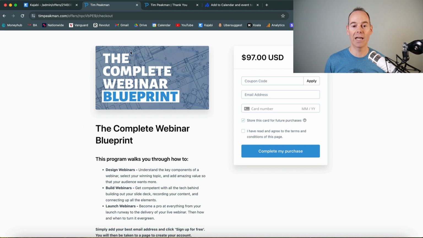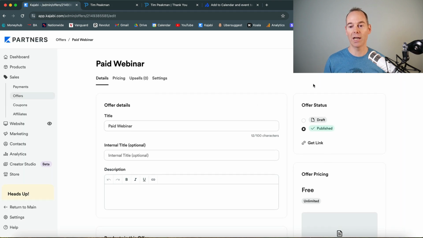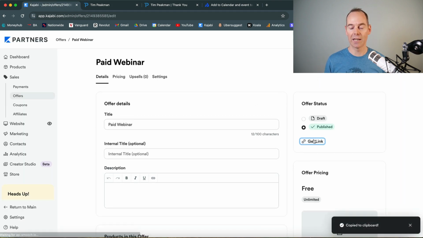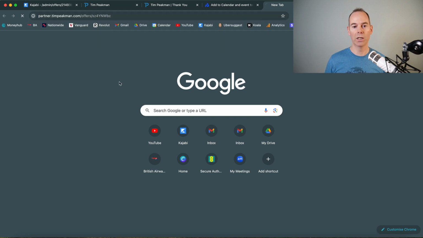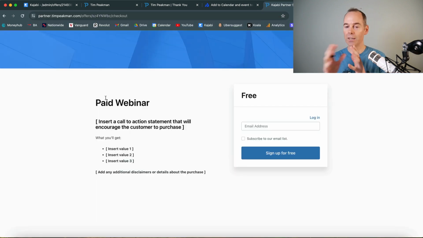So then you actually get the link of the checkout. You get this link, copy that link, and that is what you actually share. If I just go to a new window, share that link. Again, it's not edited. I've just showed you an edited one, but this is what they're going to see. This is what they're going to opt into. And then as soon as they pay, they're going to see a thank you page, and then they're going to be receiving a set of event registration emails. So that is almost it.